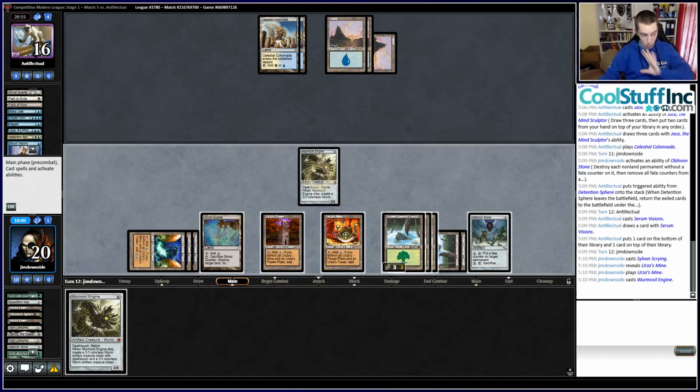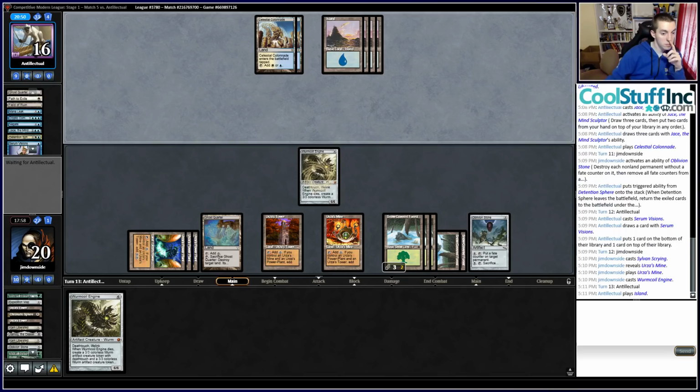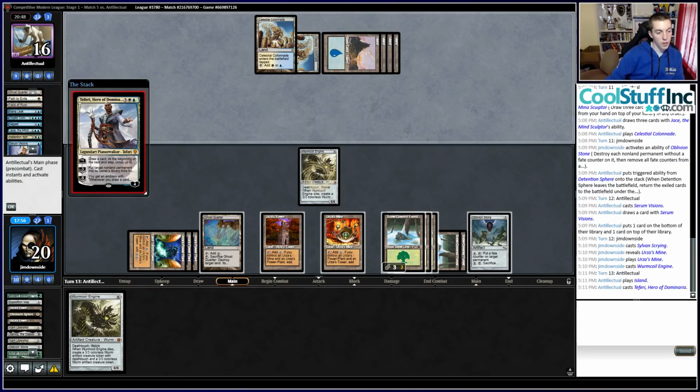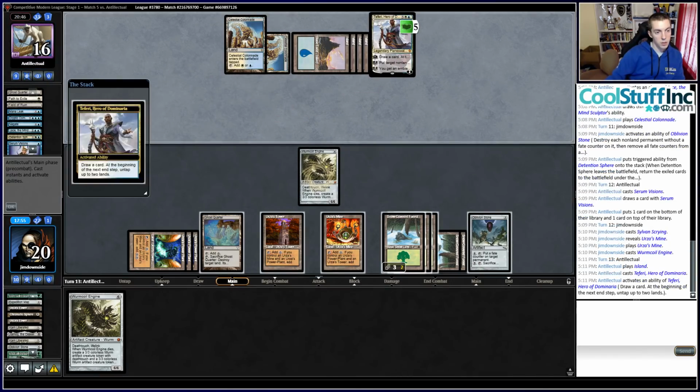Alright, so now this is fine. Now we're trying to say go. If you try and Path this, we get to O-Stone it and get two tokens. It's a fairy, sure. Sure.